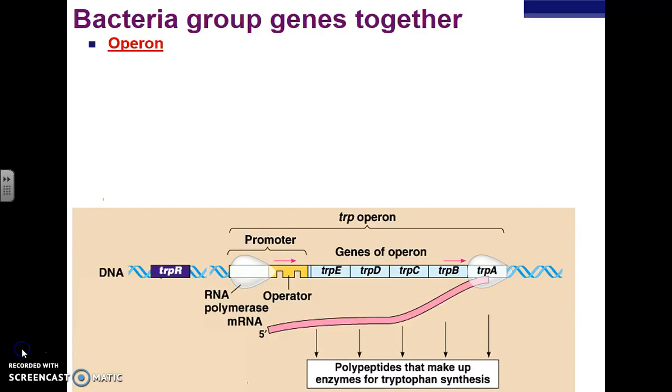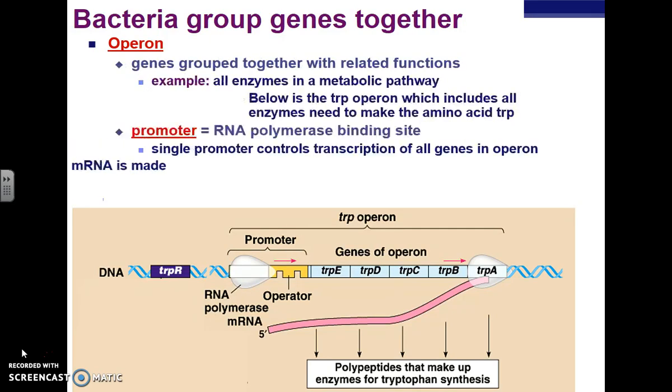So for some reason, bacteria cells group genes together that are all involved in one process in something called an operon. Now I know you do not have this picture, so what I would recommend is that you pause the video now and draw the picture below, because I'm going to talk about the parts of the picture. In class, I was going to draw it with you, but now we're not in class, so you should draw it. And we're going to talk about the parts of an operon.